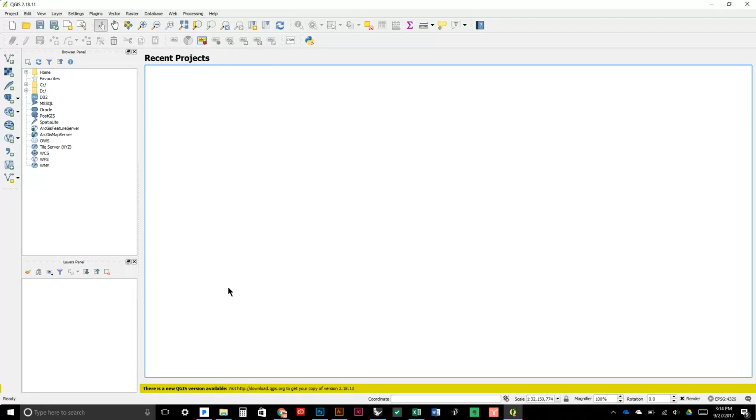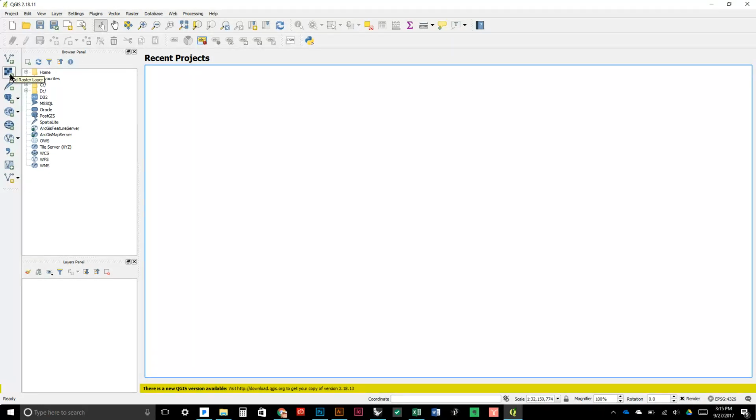Okay, so I have QGIS open. The two ways of bringing in files are over on the side here. So the first one is asking for that vector layer, or in this case, a shape file. So every time you download a shape file, you use this icon up here. If you want to bring in some type of rastered image or GeoTIFF, it's just the next icon down. So you can even see the icons themselves. That looks like a vector. This one looks like a raster. Not that difficult to remember that logic.